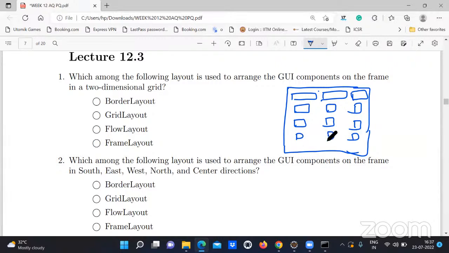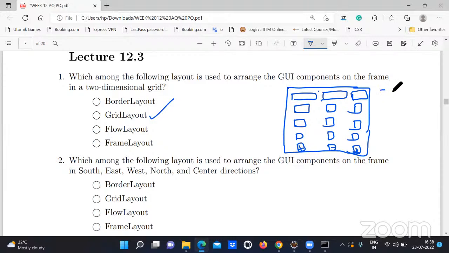I have added number buttons, and also arithmetic operation buttons: addition, subtraction, multiplication, like this. I created a calculator using grid layout.